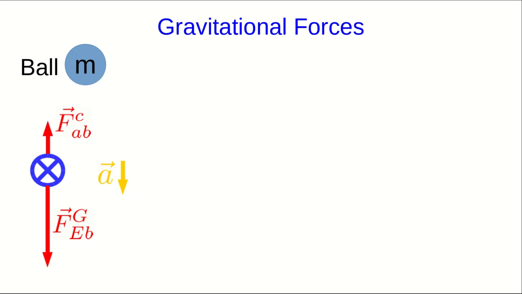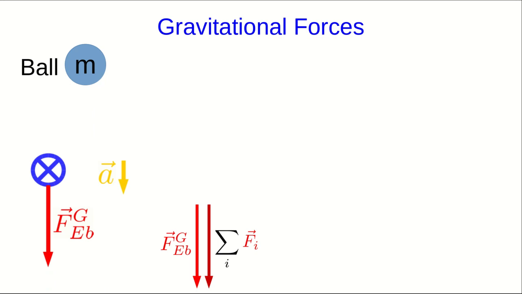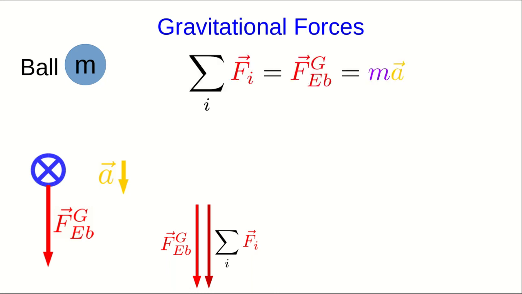There's a particularly simple case where this way of measuring forces is very useful to us. Think about just dropping some object, like a ball. In general, it'll have a gravitational force and a contact force due to the air called drag acting on it. But we've already seen it's easy to make that drag force negligible. And now we're in this situation where we have only one force acting on the object, and so that's equal to the vector sum of forces. Here's our equation of motion.